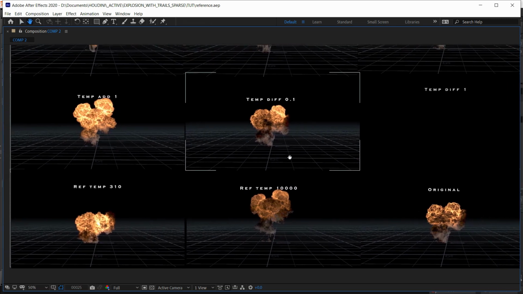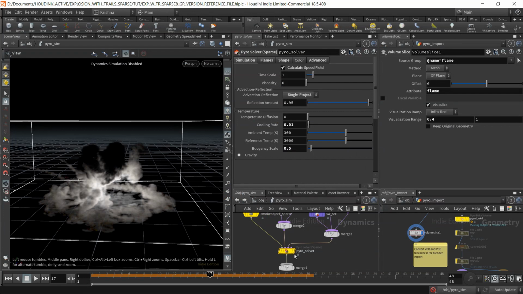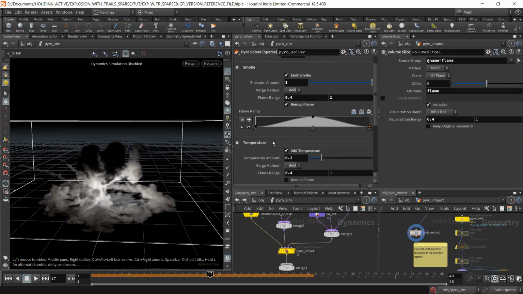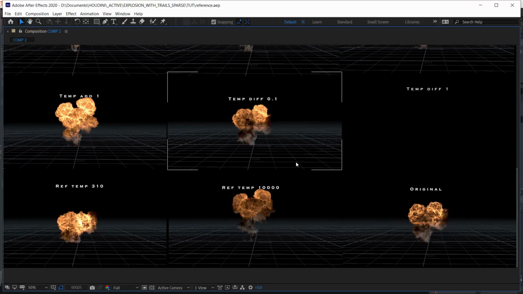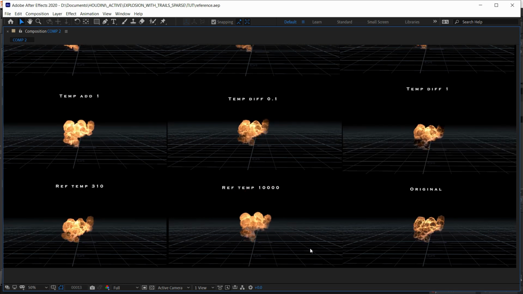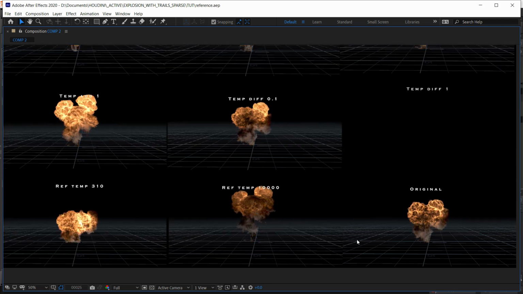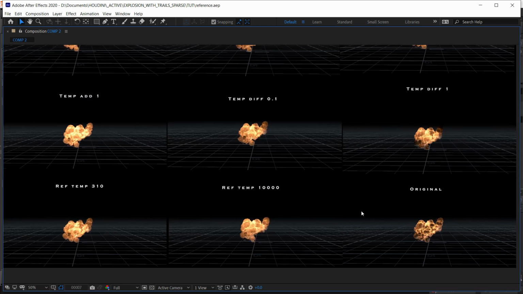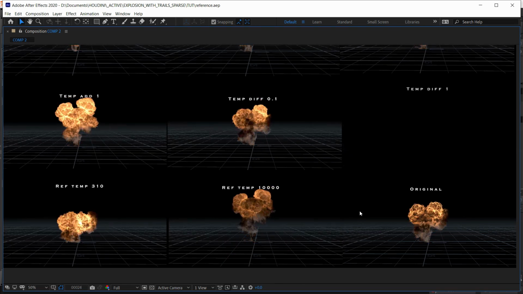Okay, and this one is temperature addition. Now, temperature addition comes from here. So here is the temperature addition I was talking to you about earlier, where I said that I don't want too much of this because it will affect our shader. I've changed this to 1, and here's the difference. So that is the temperature addition of 1, and this is the original. It's probably hard to compare the two, but hopefully you can. With all of this in the middle, it's probably a little distracting, but right. So there it is, and there's the original. Okay, this looks good. I'm not saying no, but you will have trouble doing the shader for that.